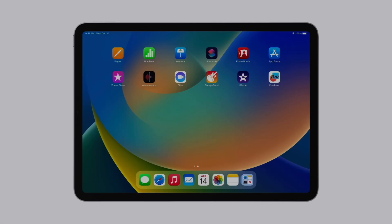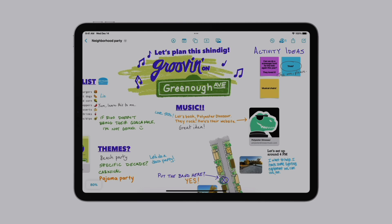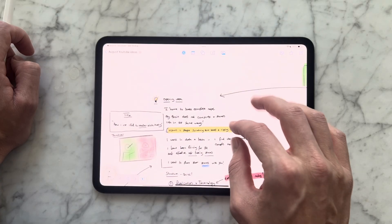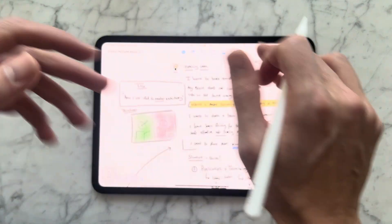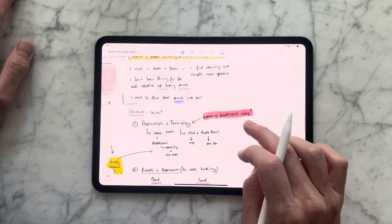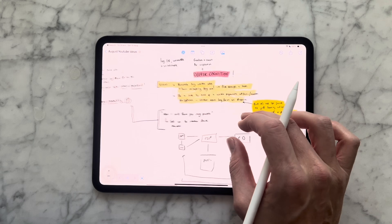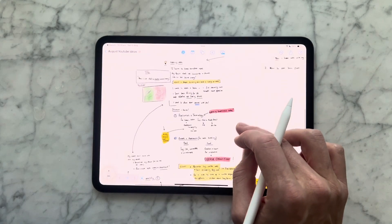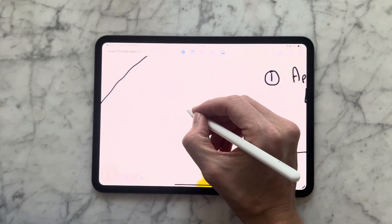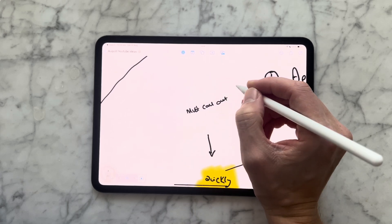Before I go into techniques, I have to give a special mention to my new favourite mind-mapping app: Freeform. Freeform is Apple's endless-canvas application that lets you write and use all integrated Apple devices, such as the Apple Pencil, to build an endless mind map. I'm finding it really useful for creating concepts and ideas for my YouTube channel. You can see here I've got examples of writing out the content for this specific video — bringing ideas together, sketching thumbnail ideas, scripting and adding additional notes so I don't forget anything. I absolutely love Freeform for general ideation.